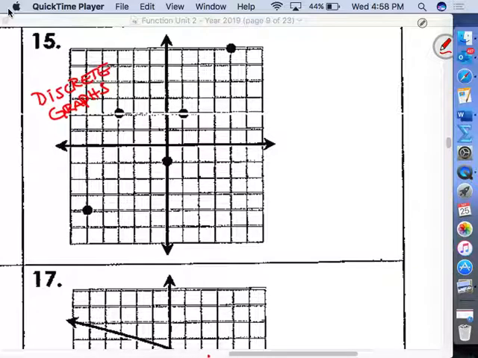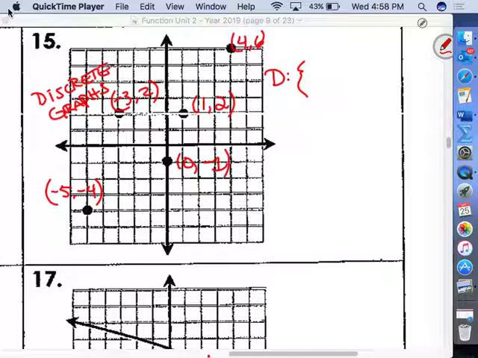So in order to list the domain and the range, I need to first identify the x, y ordered pairs associated with each plotted point. And you all are capable of doing that, but I'll go ahead and mark it on the video. Okay, so those are my points. To list the domain and the range, the domain would just be the set of all of my x values. So my domain is going to be, and did I miss a point? Yes, I missed one point. This is the point (4, 6).